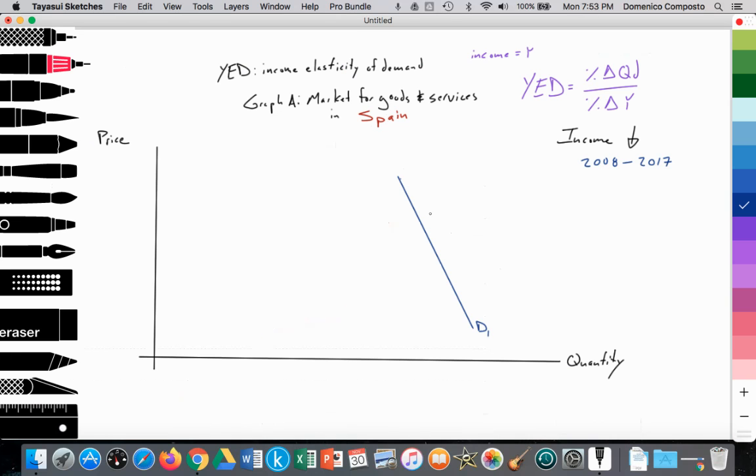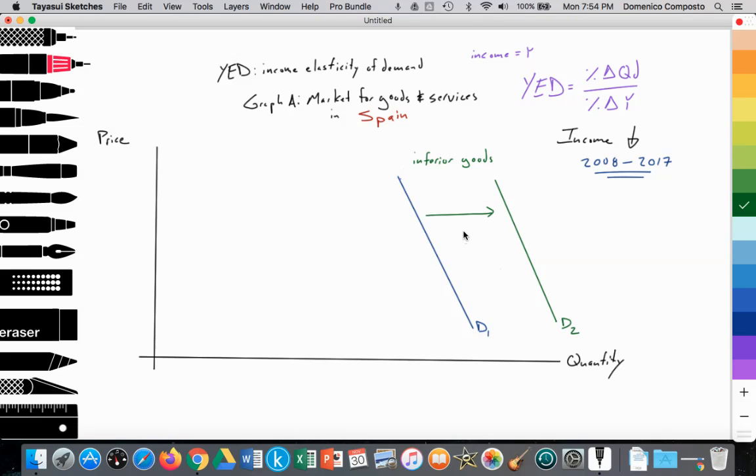So what happens to the demand for inferior goods during this time period? Well, we're going to assume that the demand for inferior goods is rising. So it has increased from D1 to D2. Times are tough. People are not able to afford normal goods, so they're switching to inferior goods. So demand increases for inferior goods. Perhaps at the supermarket, people are refraining from buying name brand goods and switching to generic brands, or in Spain we call them marca blanca.